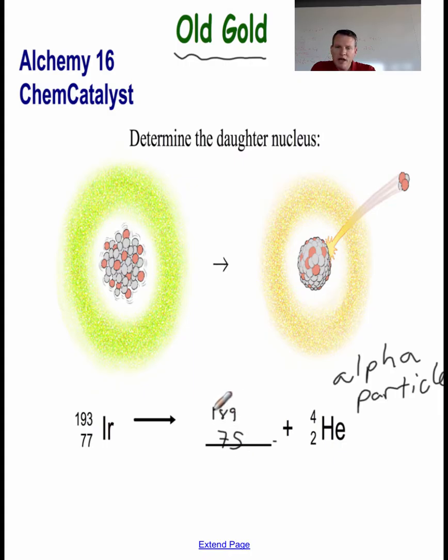All right. Now, I can't use the mass number to identify the element. I'm going to use the atomic number, which 75 is, I'm looking at my periodic table here, is rhenium. So that's Re. So now I figured out that when iridium 193 undergoes alpha decay, that is, it emits a helium nucleus, I'm left with rhenium that has a mass of 189.